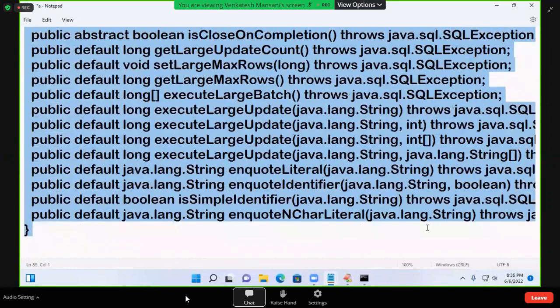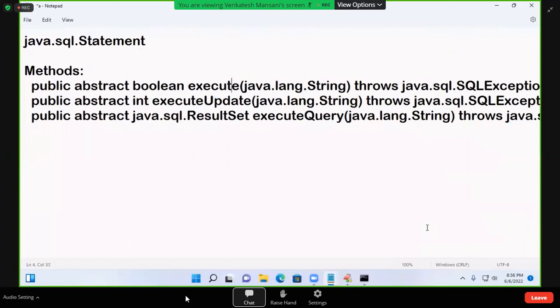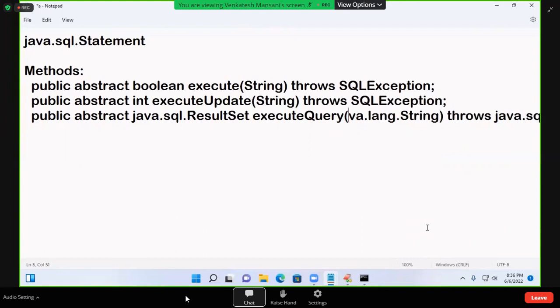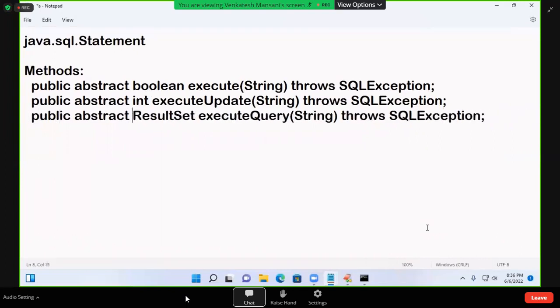Presently, I'll remove the package names here. Java.lang. Okay. Here java.sql. Again java.lang. Java.sql. Again java.lang. Java.sql. Here java.sql. Write this one.